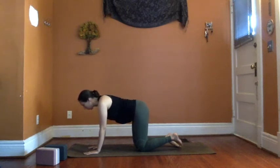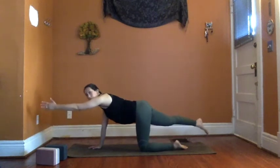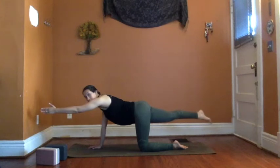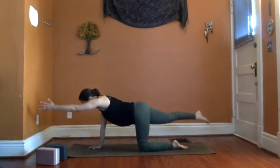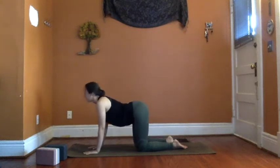Restart with the right hand up and the left leg up. One straight line, fingers to toes. You can point the toes or flex the toes, whatever keeps you most stable. And notice if your hip is opening to the side and see if you can guide it down more towards the floor. Lengthen. Exhale, land your hand and knee down. Maybe take a round of cat-cow.